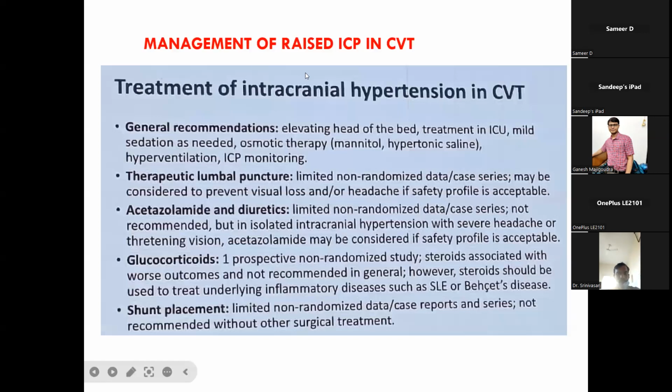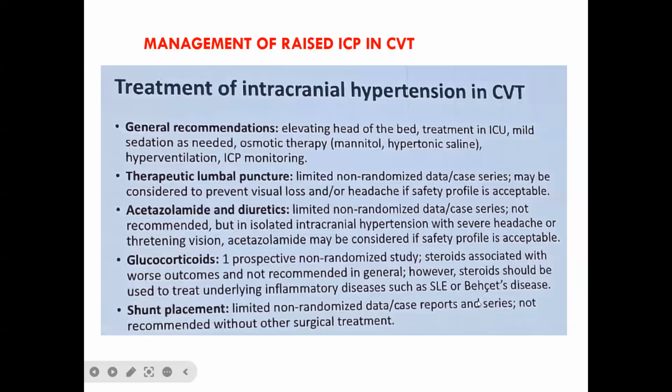And these are the acute CVT setting. Most of the time, it is chronic venous thrombosis that is leading to the raised ICP. At that time the patient will be conscious, alert, and will have only a visual problem. You know idiopathic intracranial hypertension, IIH, you have heard, no? Pseudotumor cerebri.